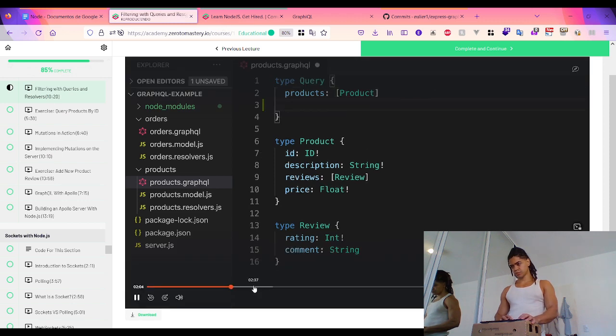Name our query to filter products by price. This is going to accept two arguments bounded by these square brackets.